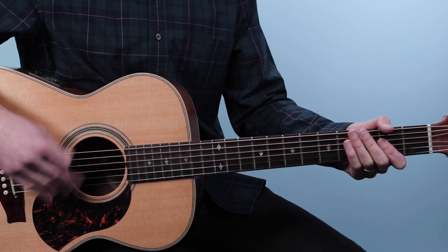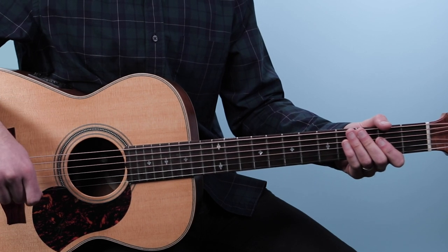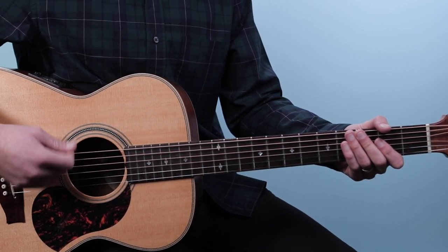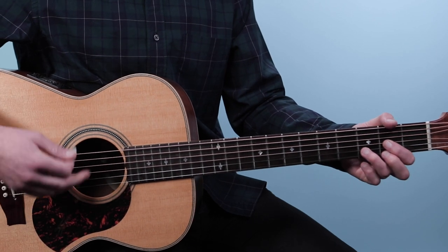1E and a, 2E and a, 3E and a, 4E and a. And our strum hand just goes back and forth. The pattern is like down, up. So you might wanna just do this on muted strings, okay?